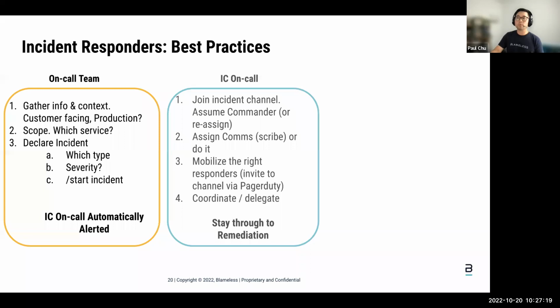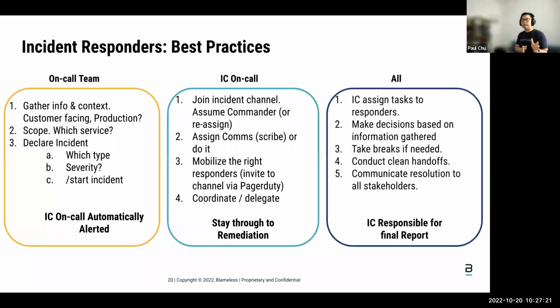And then for our last slide for roles, this is, at a high level, an example of a progression of established steps in order to validate the incident. Starting from left to right, you'll have the alert come in, and the on-call team jumps on it right away. They'll look at it, start to triage and gather data. Once they're at a validated state, they'll declare the incident, specify the type and the severity, and get that kicked off. The IC will then come into the mix, whether you have a dedicated on-call rotation for your incident commanders, or they're on the on-call rotation as well. That will obviously differ based off of how you establish that at your organization.